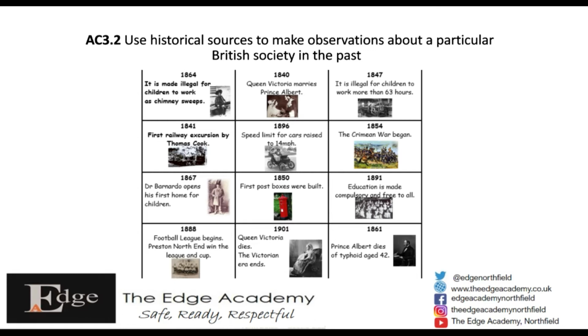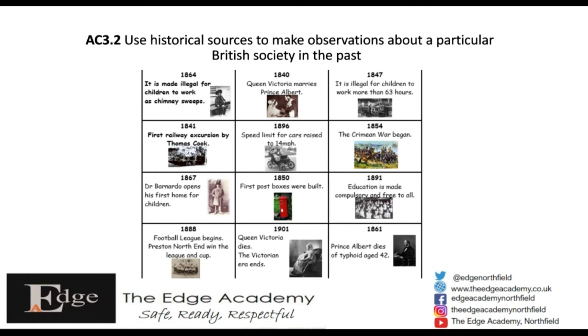So you put these in chronological order. We're going to think very, very briefly about some of the things that we know that changed in Victorian society. So, for example, we know at the beginning of Queen Victoria's reign that children were working. We've been through the impact that had on children's health, on society as a whole, on their education, on their future prospects, and what it meant for Victorian families. So there's lots of information here about changes that were made to children's lives.